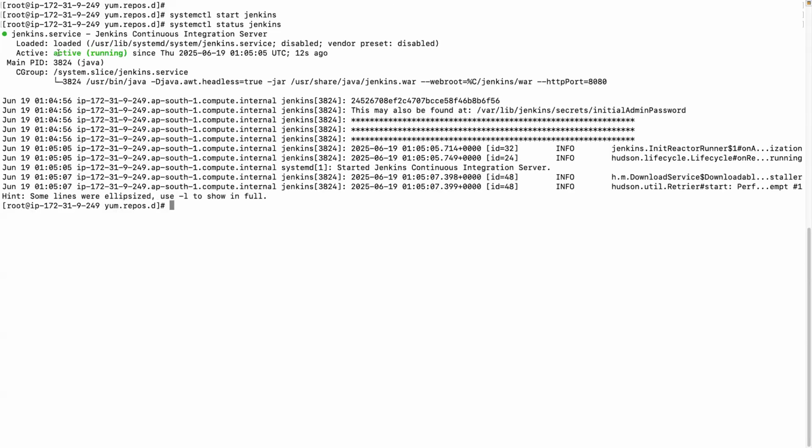Jenkins has got a great user interface, and the majority of the tasks will be done from the UI. So we need to start it and check the status. Status of Jenkins. Okay, you can see that it's active and running, and this is the process ID. You use these commands to check the port, piping to grep with the process ID. So you can see it on 8080. Jenkins is running on 8080.